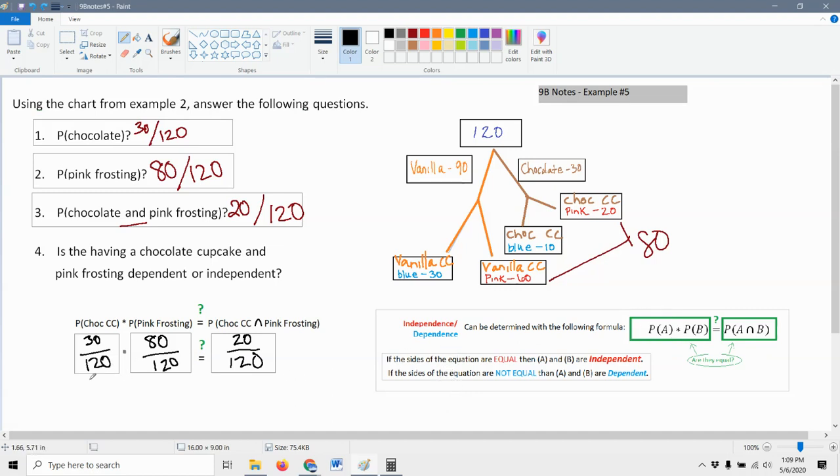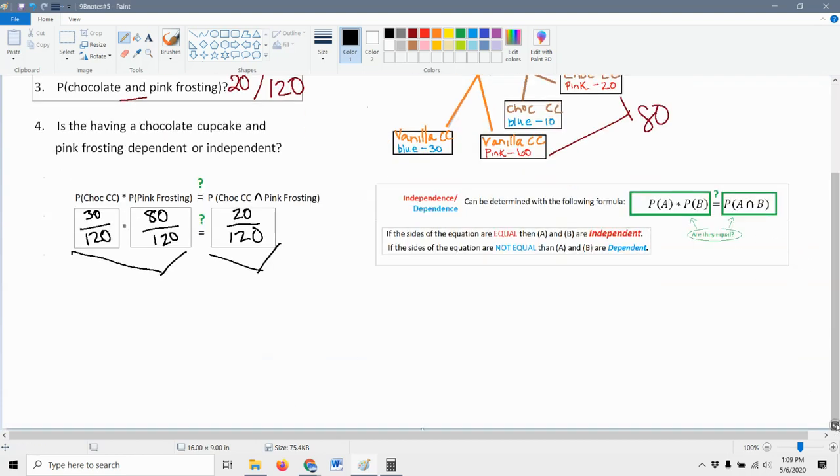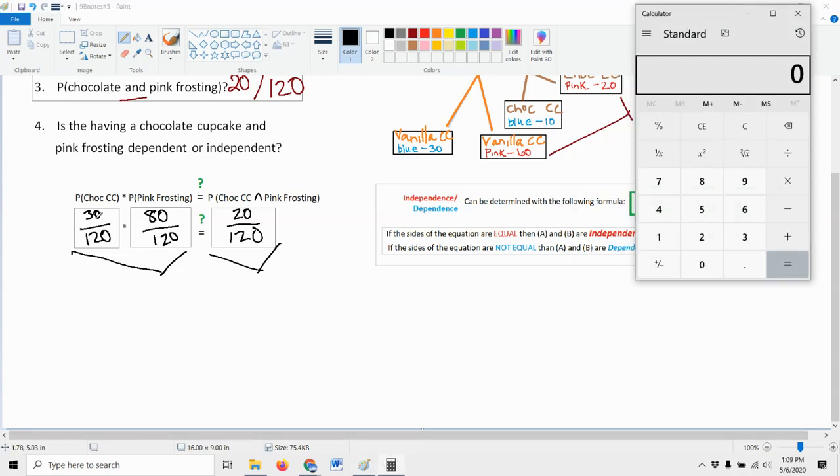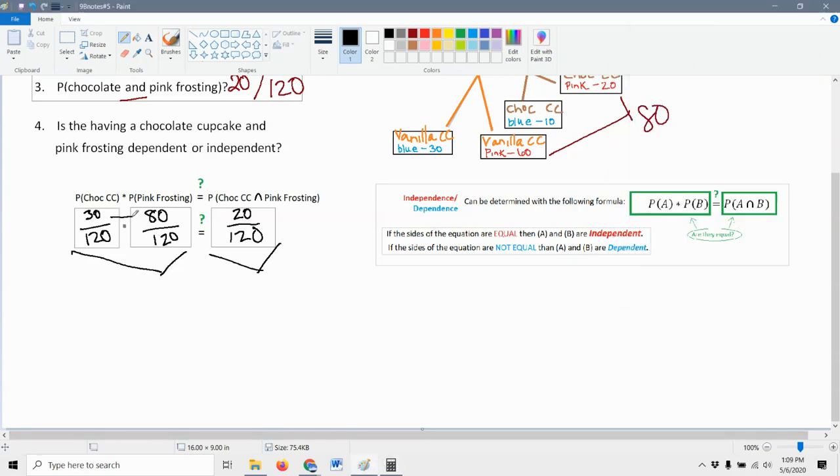And what we need to do now is we need to simplify the sides, okay? We need to multiply these two fractions together, right? And find the decimal, okay? So that's what we're going to do. We're going to multiply these two together and find a decimal. And when we multiply them together, remember when we're multiplying fractions, we're always multiplying the top numbers and then multiplying those bottom numbers, okay? So let's go ahead and do that.